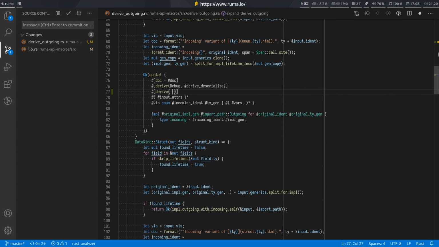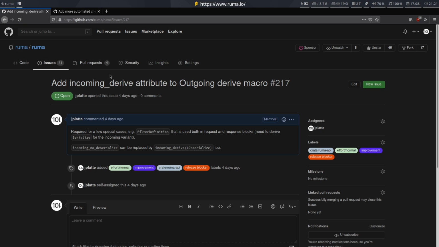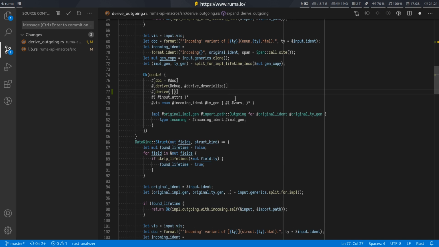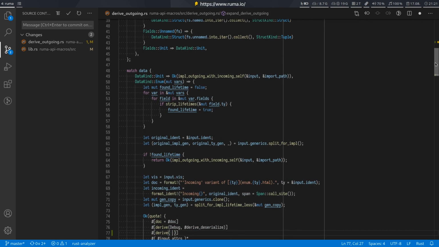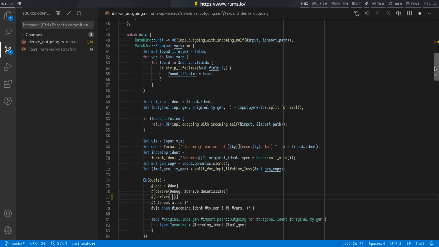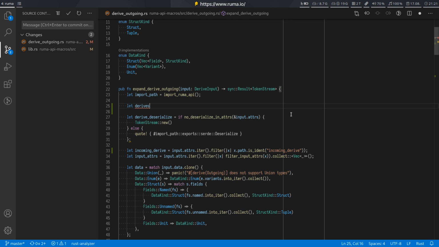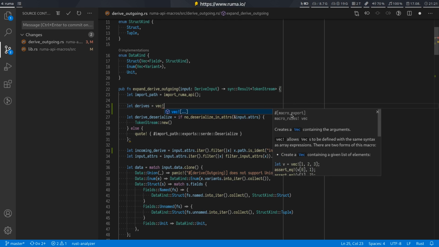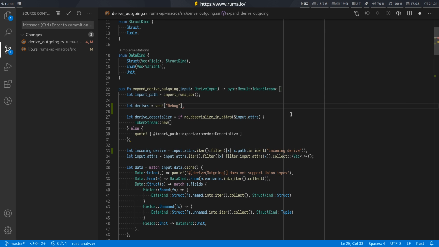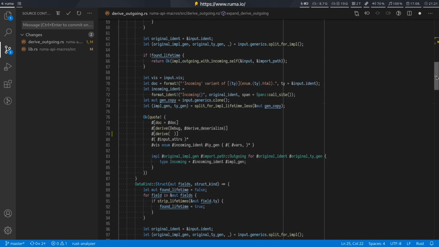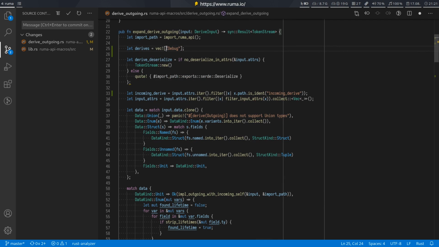Although it seems kind of nice to do it as one list. So let's see, let derives equals just debug by default, although this has to be an identifier or a token stream, so quote debug.